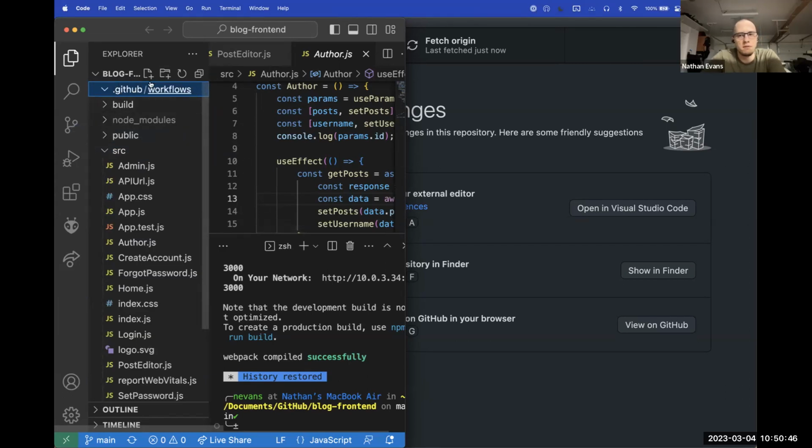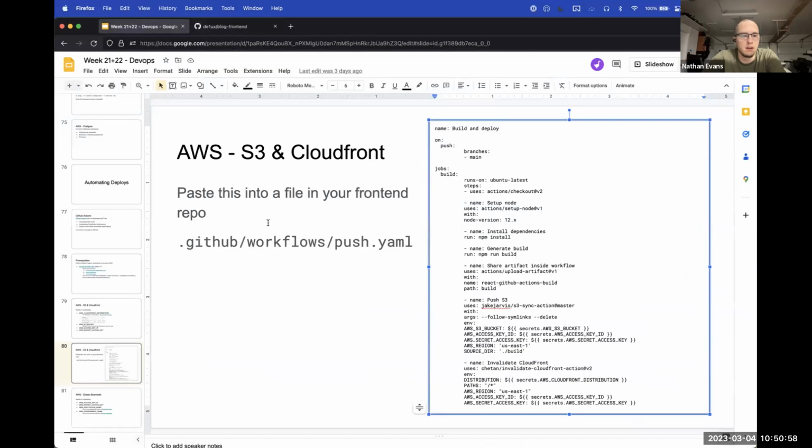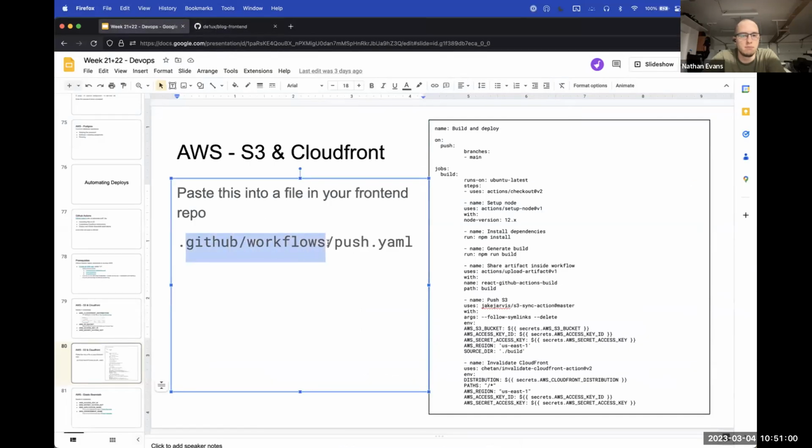If you don't have a special folder at the top of your repo named exactly this, then GitHub won't know where to look for those files to run the automation. And that's in the slides. So back here, this is the special folder that you have to have at the top of your repo. And then inside of that folder, you can put any number of what are called YAML files. And you're probably used to things like JSON files, where JSON is kind of the encoding for what should be in the file.